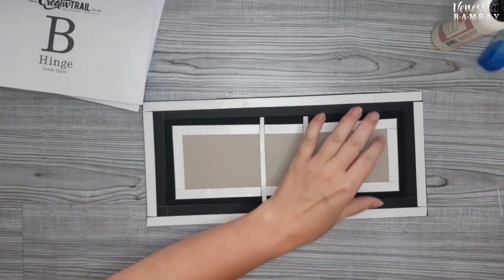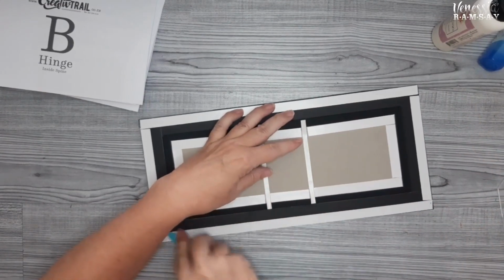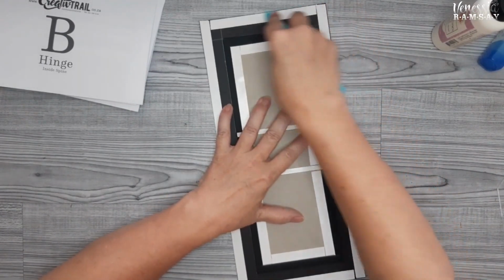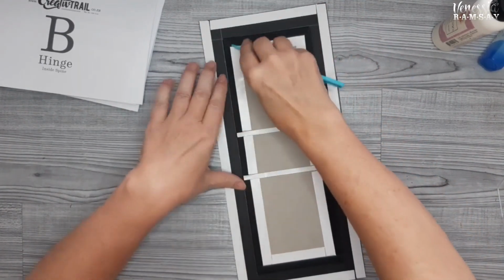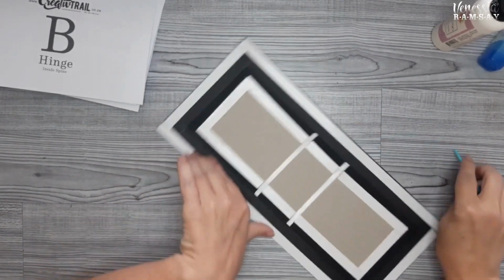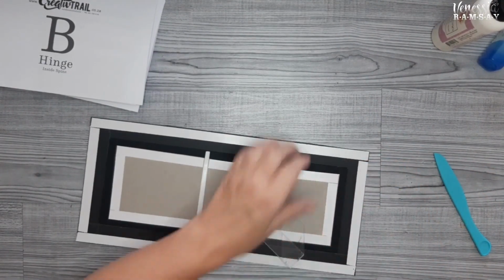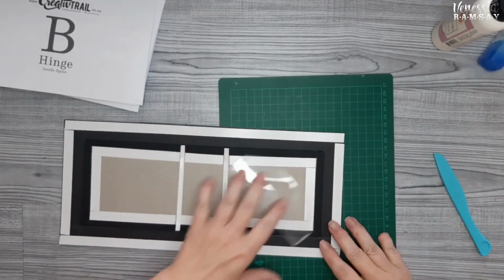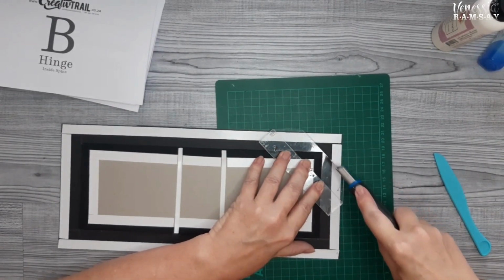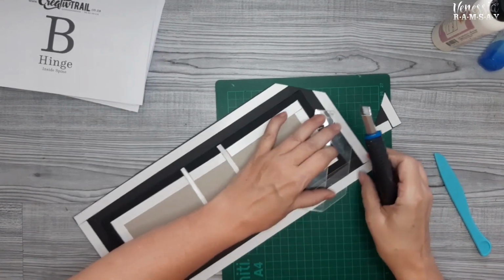Right, now that I have tape everywhere, I'm going to just burnish the tape, make sure that I've got it on smooth, that there are no air bubbles. I will do it on the paper as well as on the cardstock. I have one of these corner goodies, a corner cutter thingy. Okay, I'm just going to use that to get my corners cut.